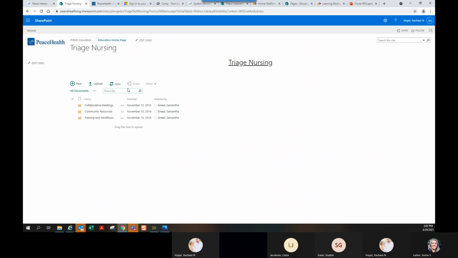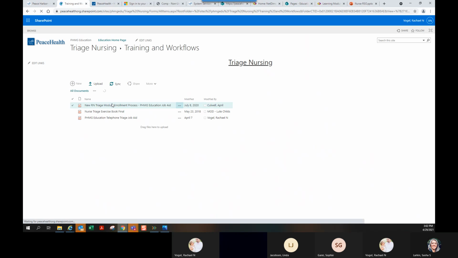So for you triage nurses, this is going to have our collaborative meeting minutes, training in different workflows. We'll have more job aids here. This is how to do a telephone triage from the beginning to the end. Just different resources here. This folder is not that big as we just started creating it. So we will get more stuff in there, I promise.